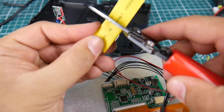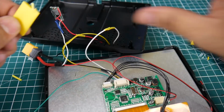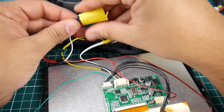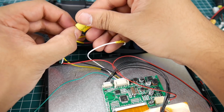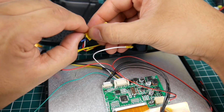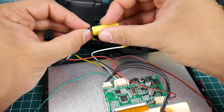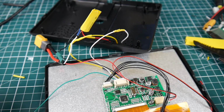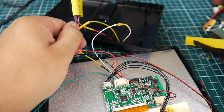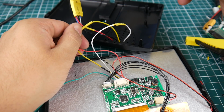It's good size. So let's just cut it about here. A little bit longer than the voltage regulator itself. Alright. So we're going to go ahead and cover this guy because we don't want this touching anything and shorting out or anything of that nature. Alright. Beautiful. So let's apply some heat now to shrink this guy. Alright. Beautiful.